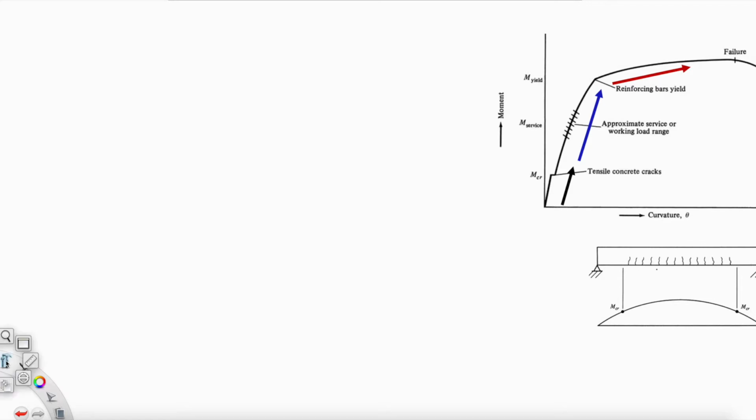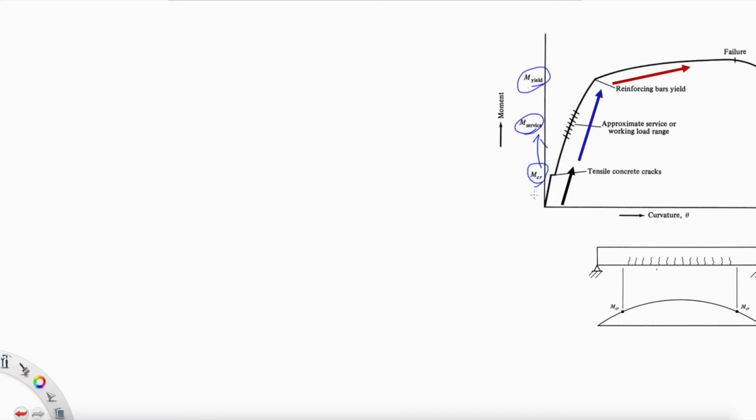first we have to understand that the graph here that we are talking about is essential, because from the cracking moment, that was the last class, now we're moving to the M service. M service is the stage between the cracking moment and the elastic stage, where there are no cracks in the concrete till the yielding, where the reinforced bars yield and the concrete is totally crushed on the tension side. We'll come to know about it.